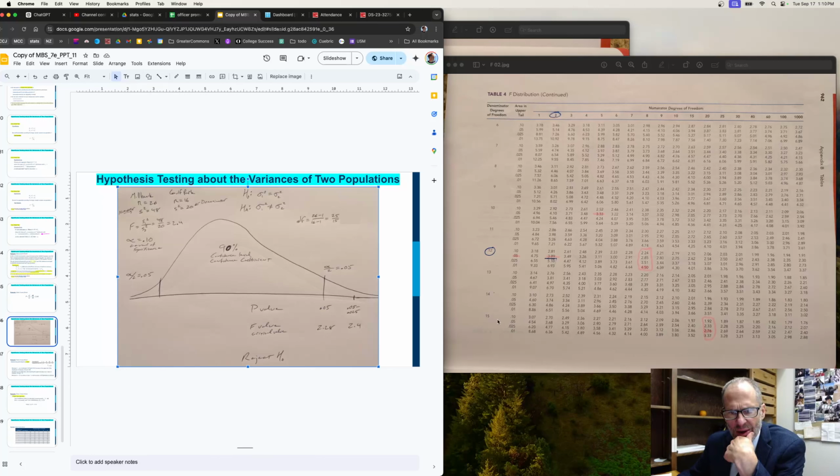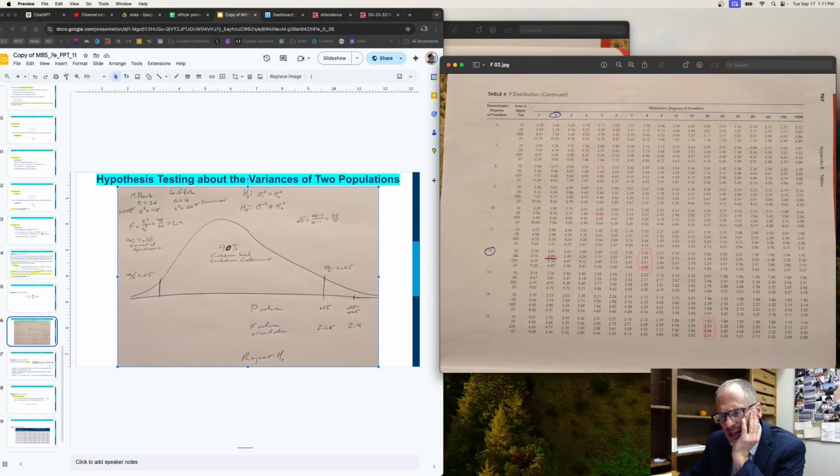And so we go, because that's what the upper tail is, and so we'll just look at the upper tail first right here. And so we go 15 degrees of freedom in the denominator, and it's 0.05, and we bring that over here to 25. And 25 is this information right here, and there's 0.05 with 25 in degrees of freedom in the numerator. And so that gives us that value right there, which I just crossed out, and you can't see it's 2.25.